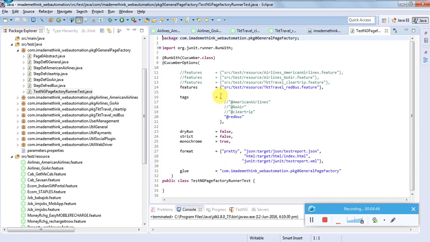Here we will have different Cucumber options. Anyway, we will see this in detail when we execute the code and do a particular category code review. This is the path from where the code will start executing, based on the Cucumber tags and the feature files. Depending on which feature you want to run, that will be run. Currently it is redBus, and continuing.